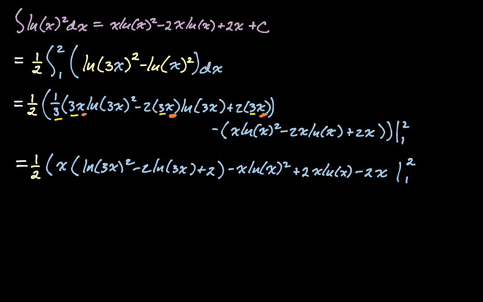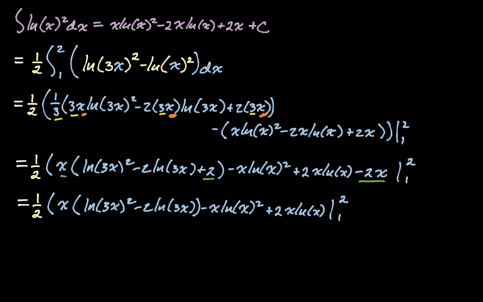Okay, so there's one other thing that you might notice. You have that plus 2 that's just kind of hanging out there, but it's also times x. So you have this, and then at the end you have minus 2x. So those are gone also. So I'm going to cancel those out. And finally we get to this. Now I'm going to try to evaluate. And when I say try, I mean try.